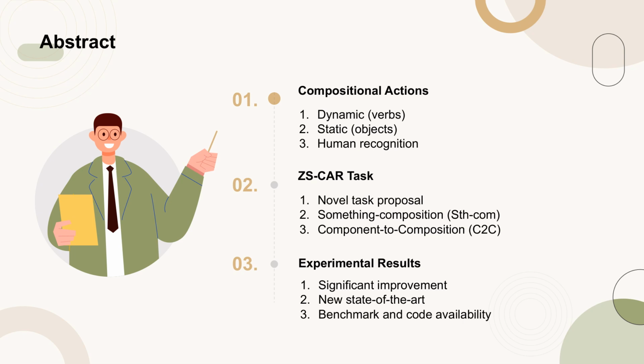They introduce a new benchmark, Something-Composition, Sth-com, based on the Something-Something v2 dataset, and a novel learning method called component to composition, C2C. The experimental results show that the proposed framework significantly outperforms existing methods and sets a new state of the art. The benchmark and code are made available for further research.